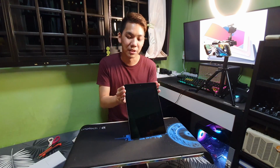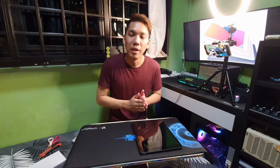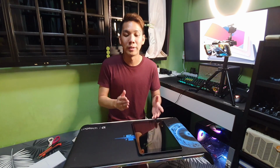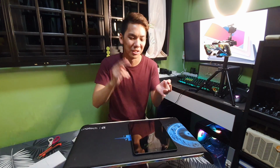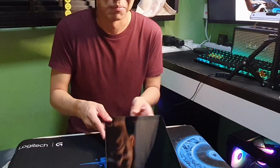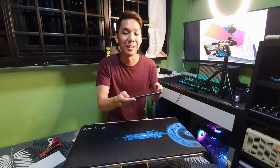That being said, this is still a very competent device even this year, because not everyone needs the full capabilities of the Pro or even some of the capabilities of the Air. Most folks just want a tablet that just works. For example, musicians would want the iPad to display their lyrics when they're performing. When you're doing that, you don't need all the power, you don't need quad core, you don't need 8 cores, you don't need all the fluid refreshes, you don't need the multiple cameras, the LiDAR sensor. No, you don't need any of that. You just want something that works, something that doesn't give you problems. So with that being said, the iPad is going to work very, very well for the majority of folks out there who don't need professional work.